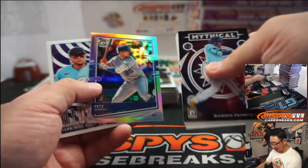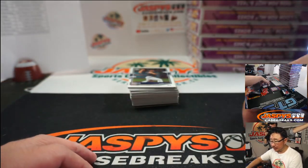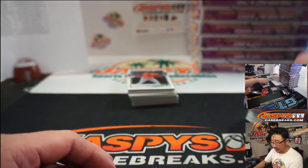It's a 199. Pete Alonso. So that, even though that's considered a vet common, that will technically ship. There he is right there. Mookie Betts should be leading off for my Dodgers later tonight.